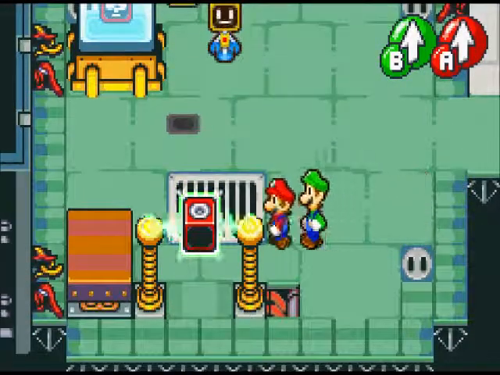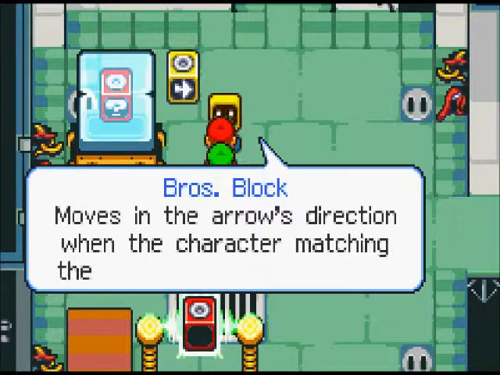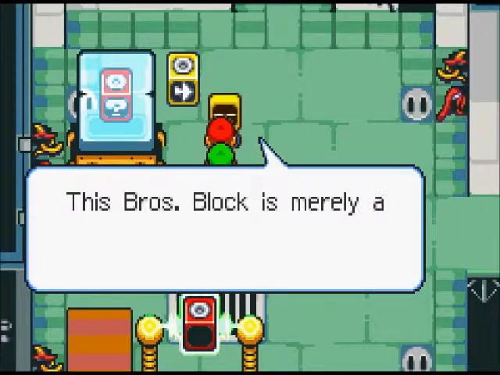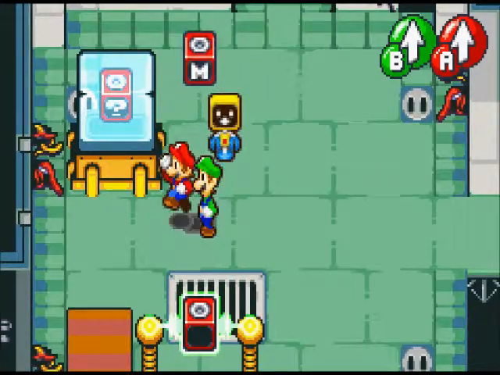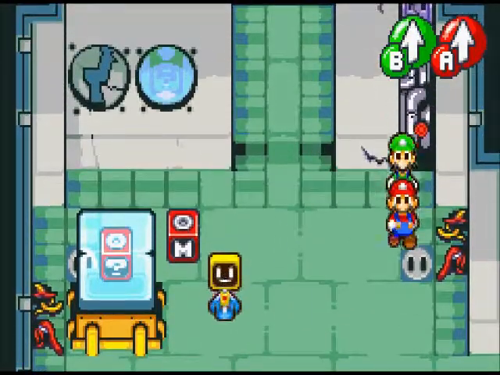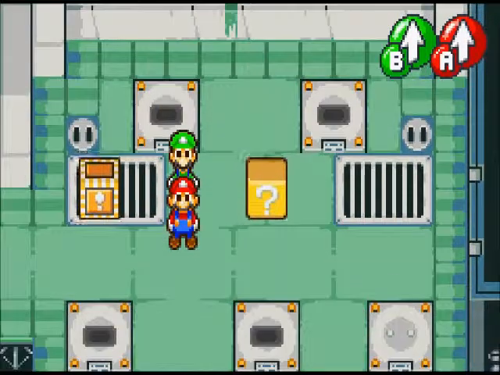If we go left, west, there's this research room. Okay, the north room is the best room. Brothers block moves in the arrow's direction when the character matching the color of the block hits it. This brothers block is merely a prototype, so striking it will not produce coins. Yep, like they said, this is just an area where you get to play around with blocks, and not just any blocks. I'm guessing that this is the game's justification for blocks in this universe, or maybe they're just taking them and studying them. But if we come up here, we got nostalgia blocks.